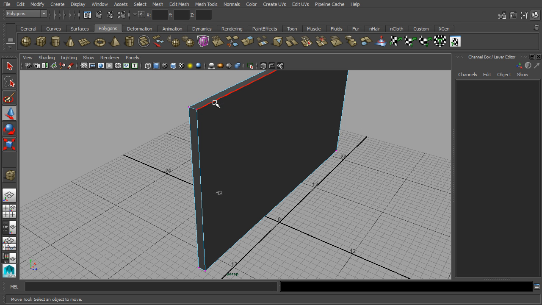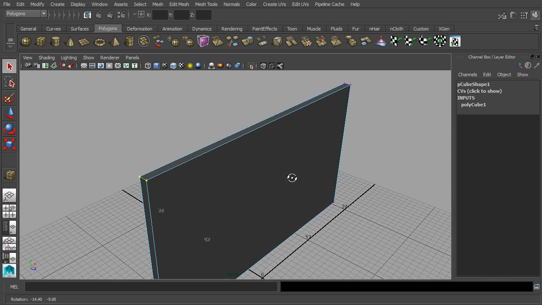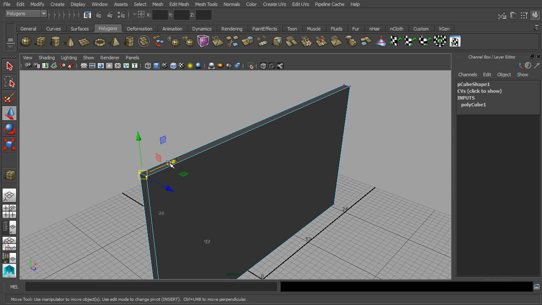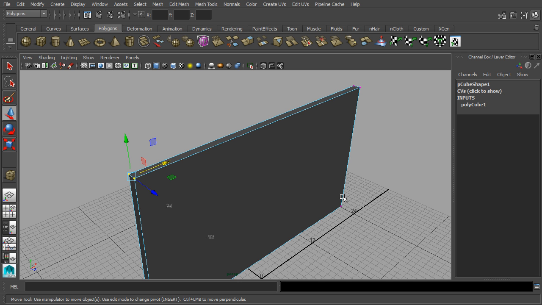We can right-click and go to vertex mode, and we can select individual points. Maybe just use the select tool so we can see that a little bit better. So those are the points, and once again, they can be manipulated. Press Z to undo that. A point is not actually really a thing, but more of a place. It's coordinates for a certain location. Once you have 2 coordinate locations, you can draw a line between them, and that becomes an edge. If you get 3 or more edges together, you can form a triangle or a surface. Those are our component modes, and they once again correspond to plane, line, and point.